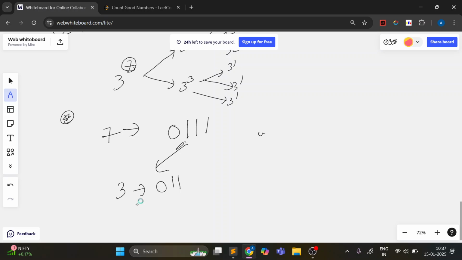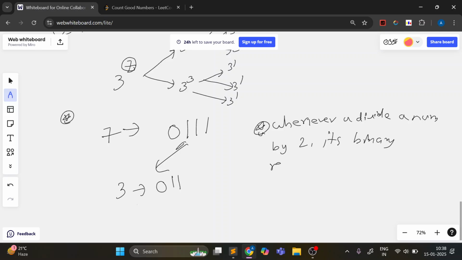So whenever you divide a number by 2, its binary representation shifts right.